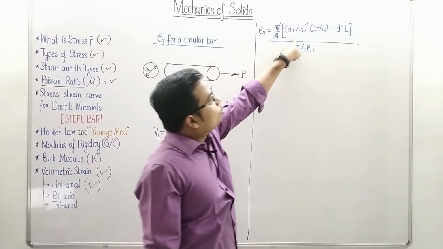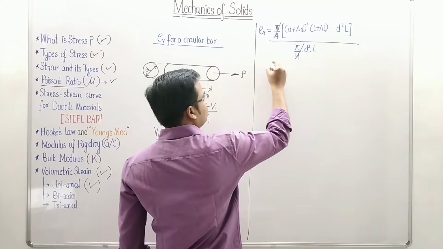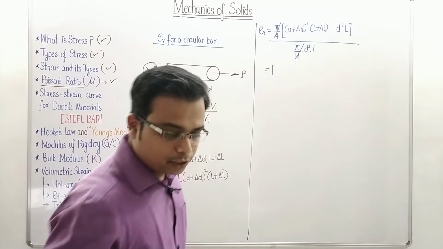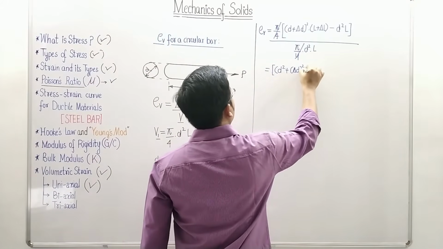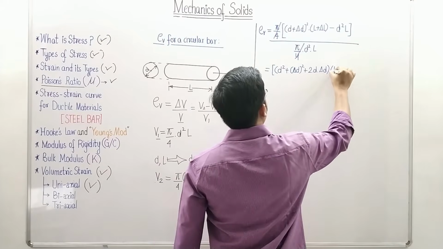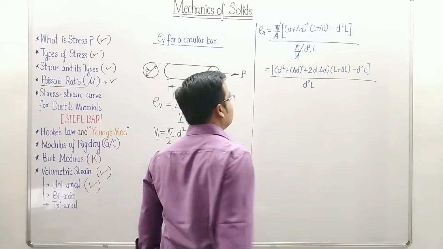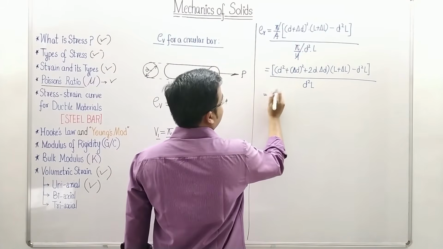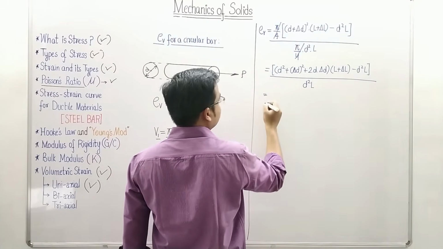What we need to do is solve this bracket, and this is going to be really very tiresome. Let's do this. I need to open this bracket: A square plus B square plus 2AB. Now, let me multiply this with this, then this with this, and so on. Let's do this.